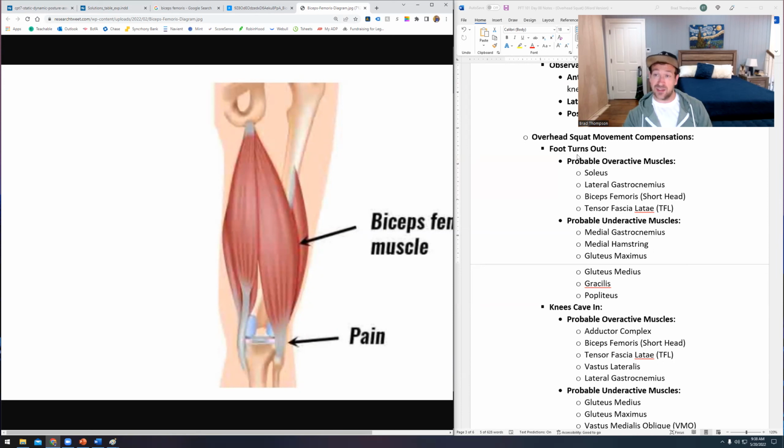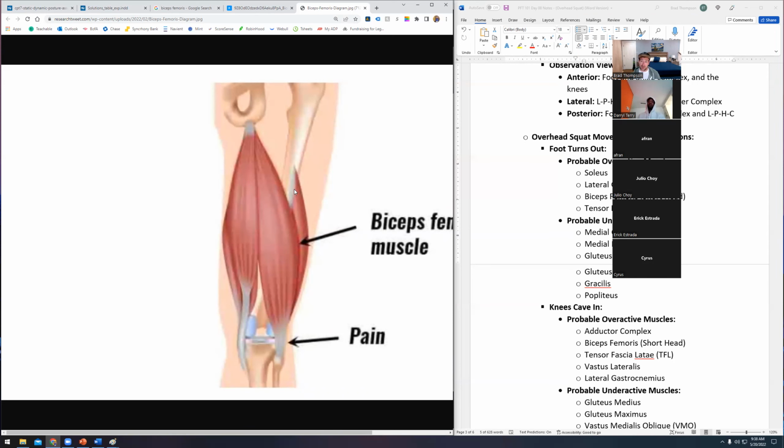Actually, this is pretty rare, by the way. You don't have a lot of muscles that start in the center of a bone, and then it runs down and it grabs right here. Okay, so it's grabbing your fibula there on the outside. Then here, this is your biceps femoris's long head.